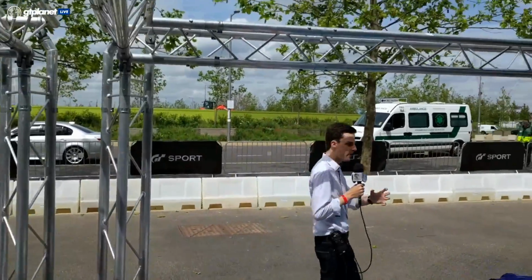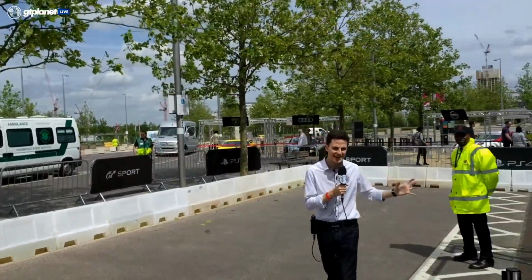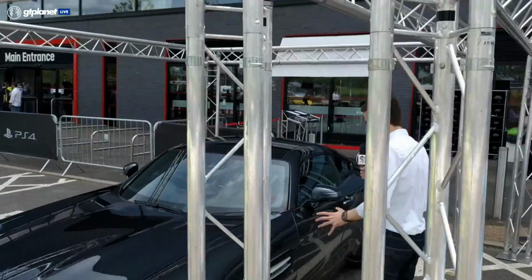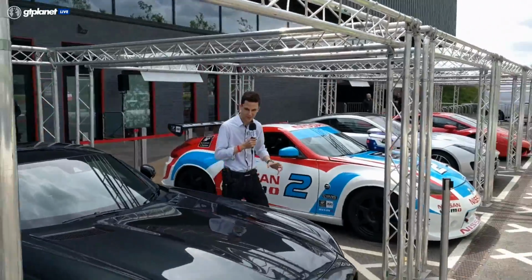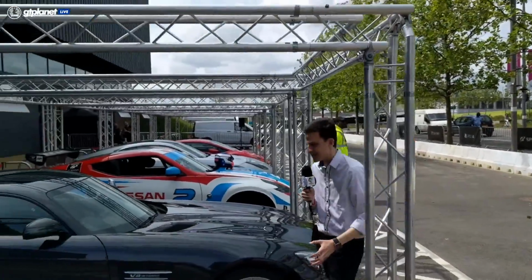And then as we move further on down as well, we've got... What a nice car this is. A Mercedes SLS in black, of course, with the V8 bi-turbo engine. And we can't get, of course, inside of this because the windows, unfortunately, are wound up. But it's looking very, very nice. These nice smooth lines, nice paint finish on there as well. And a very, very nice car.